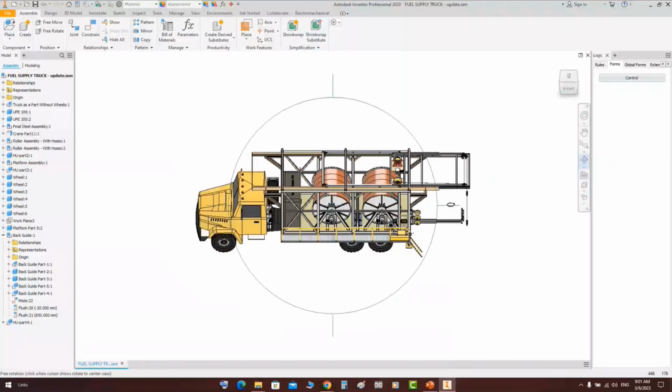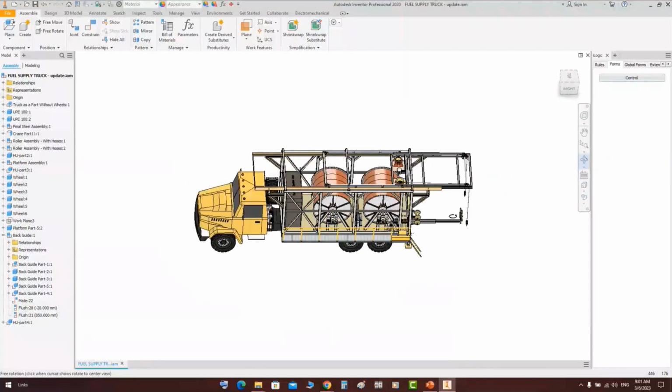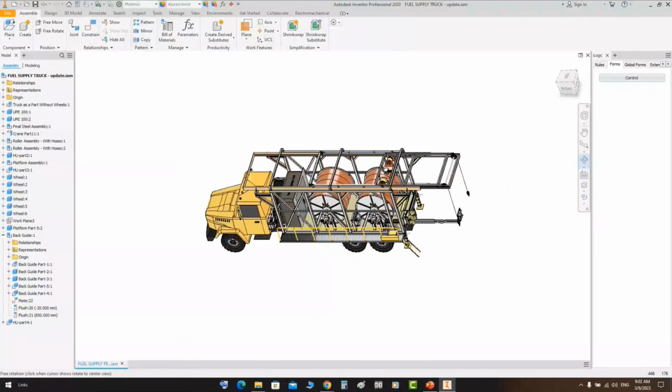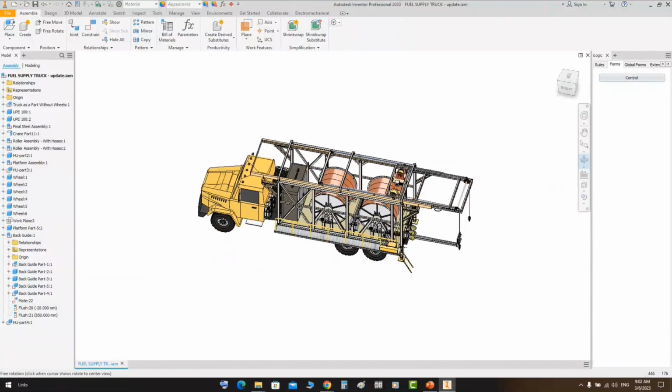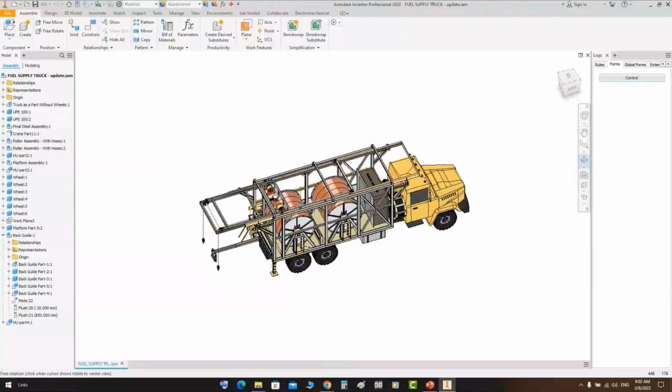You can see it will not keep around the original axis. If you make an isometric view of the 3D model, you will not keep the rotation around the original axis. But when using the constrained orbit, you will rotate around the original axis like that.